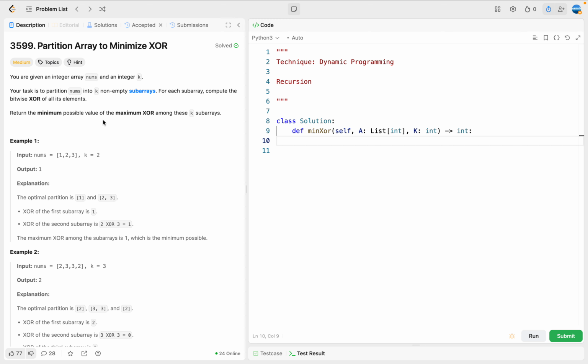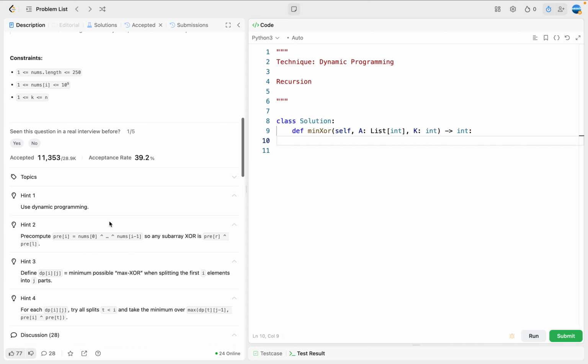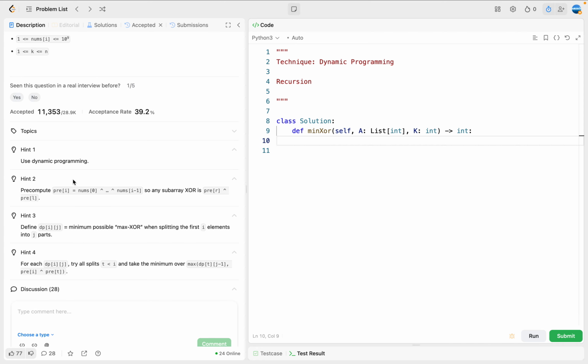I'm not going to go through the problem statement, but if you have difficulty practicing this problem, you can look at the hints. Essentially, I'm following these hints. First, I'm going to get the length of this nums list. Here, I changed it to be A. So that's A. And then first, I'm going to get the cumulative exclusive OR result.